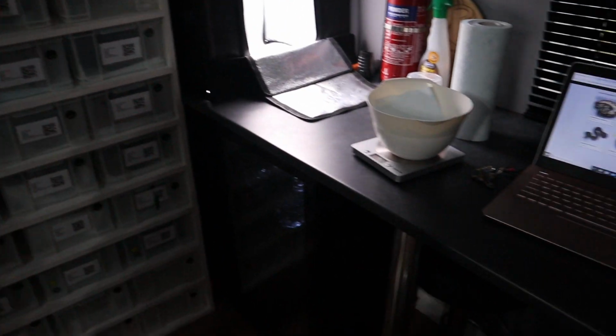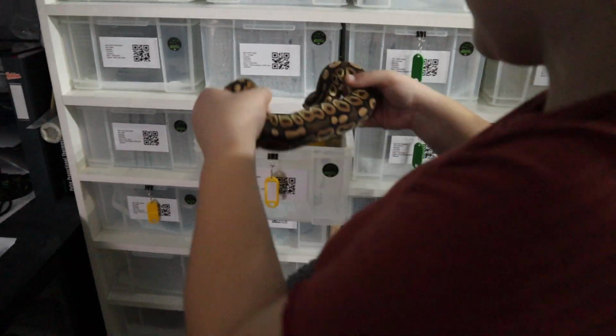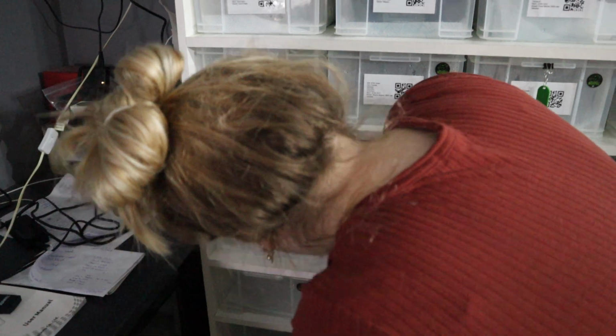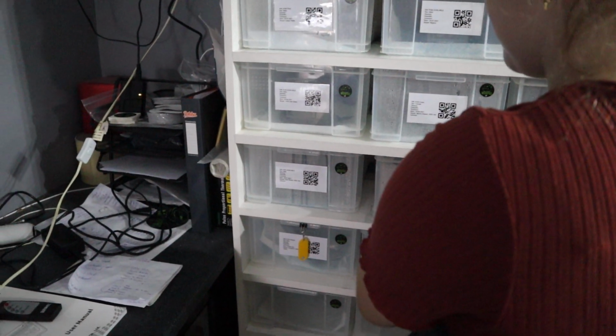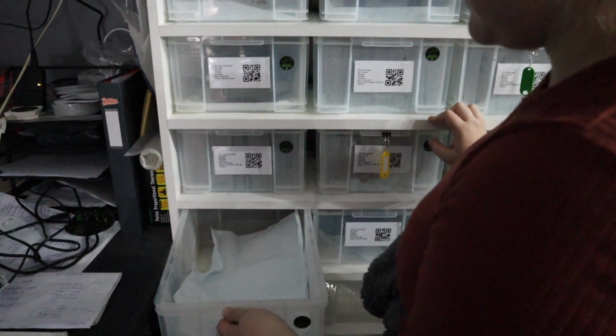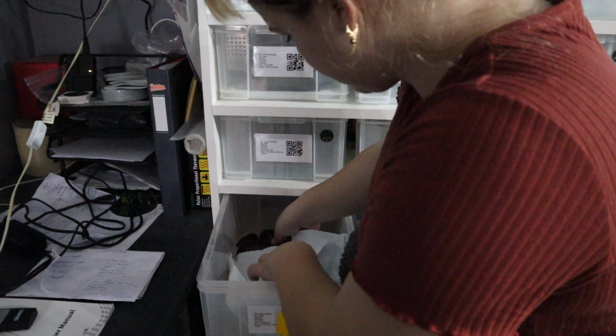Get the boy out. Slip her back, and then she's got a brother that we're also keeping, which I think his name is Graham. Is it Graham? Yeah, as in Grahams. I think Jared named them after cereals or toast, or they're all linked to toast. Really, they've all got breakfast names or biscuit names.